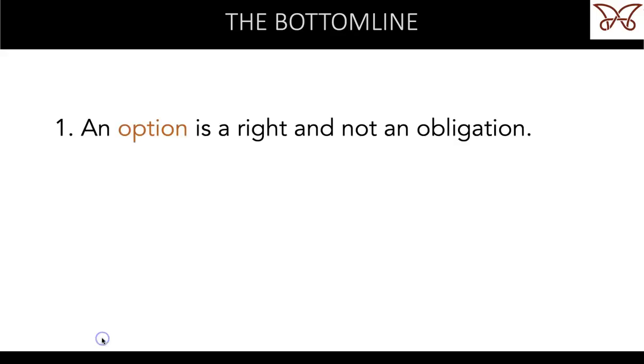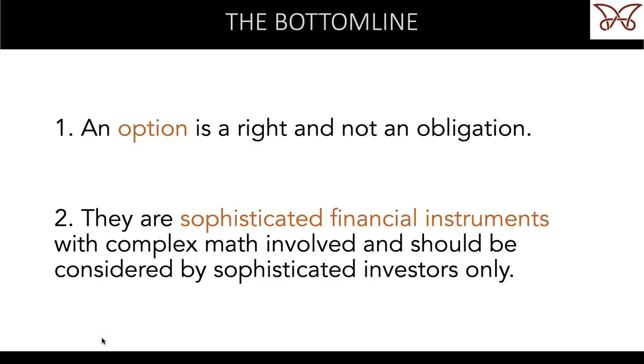So the main takeaways from today's session are: first, an option is a type of investment that gives the owner the right, but not the obligation, to buy or sell a particular investment at a preset price. A call is an option to buy an underlying investment and makes money when the underlying investment rises in price. A put is an option to sell an underlying investment and makes money when the underlying investment falls in price.